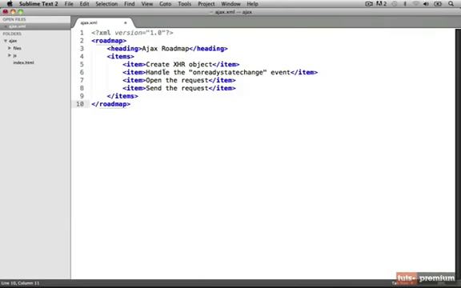And so you can use this same code in your XML file if you'd like, or you can have any data structure that you'd prefer. Whatever you want to use is fine. But that's it for the XML file. I'm just going to save it, and I'll leave it open for now.